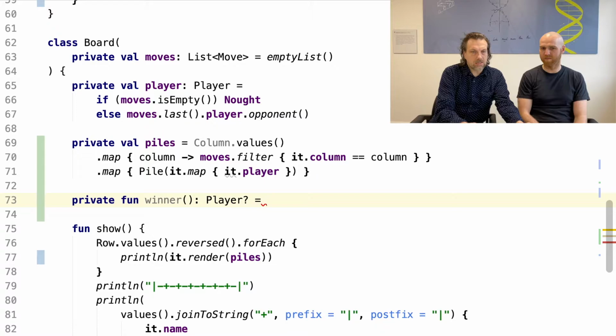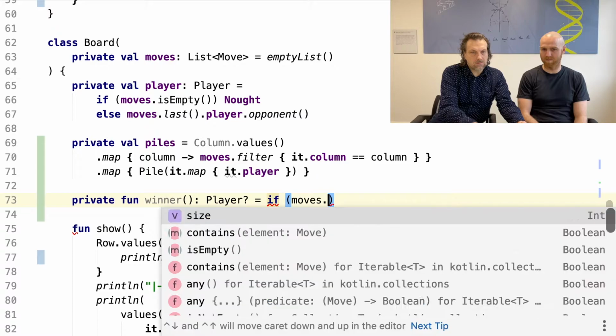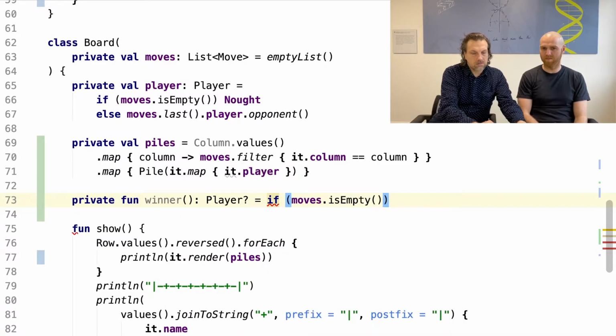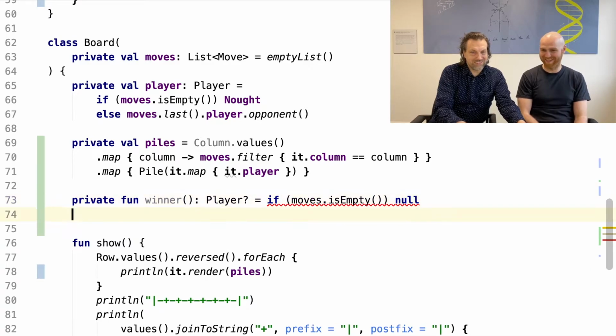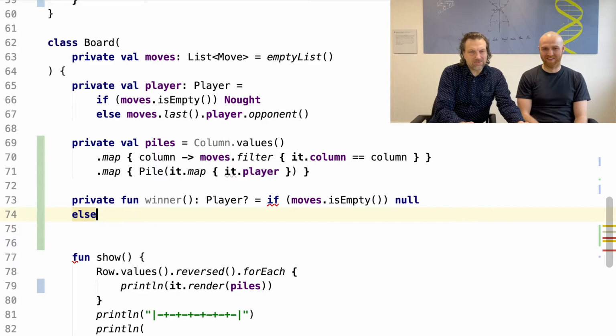So the idea here is that we take the last. For example, we can say if moves is empty, definitely no winner. Yeah, I definitely agree with that.